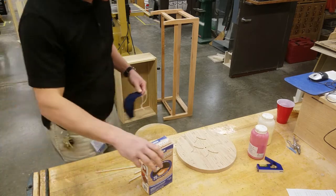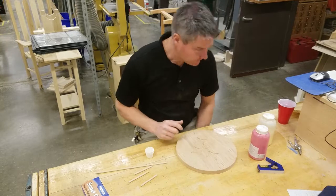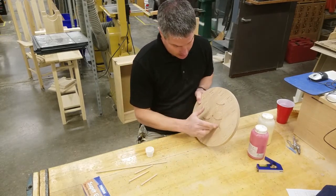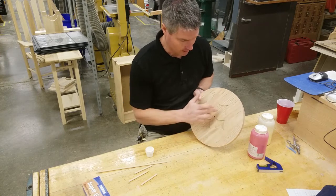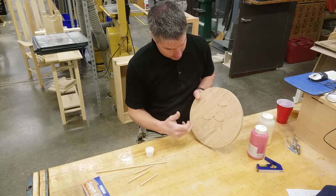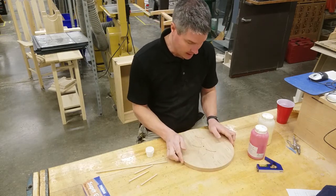All right, next thing we're going to go over here is how to fill this with epoxy. Right now, this first star for the Steelers is yellow, and you have a red one, then you have a blue one. We're going to do the yellow and red just to give you a demonstration, and then we'll finish up and do the blue. You can also do the numbers, and you can also do the letters. But we're just going to do the yellow and the red first.